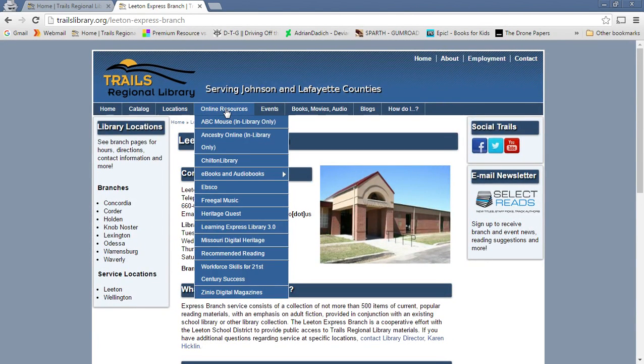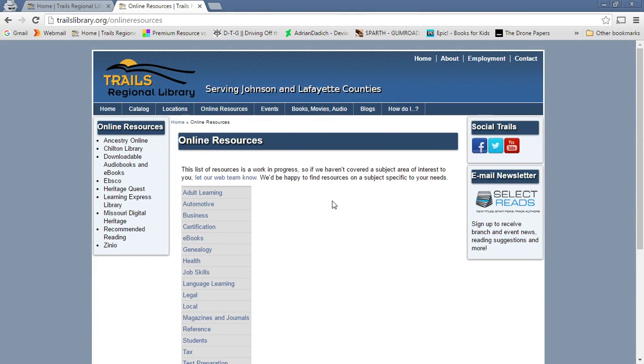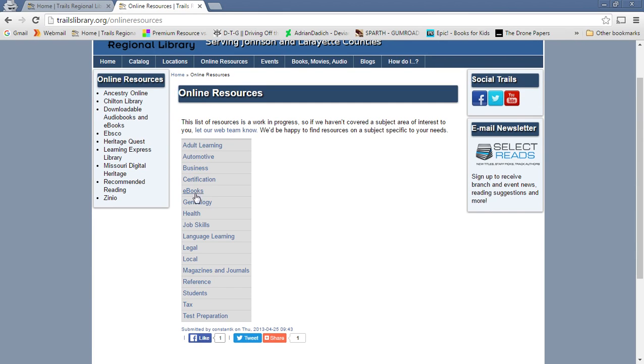Online resources, we've gone through a lot of these through our trainings, so I don't think we need to explain a whole lot about what these are. They're just links to different databases and different services that we offer. If you click directly on online resources, you can see our web guide.